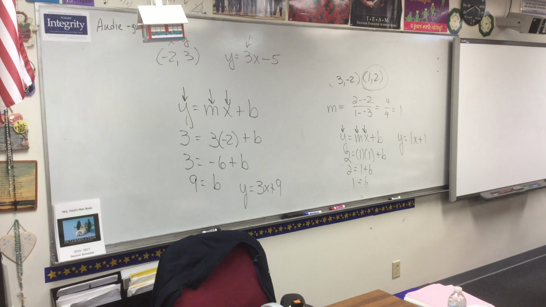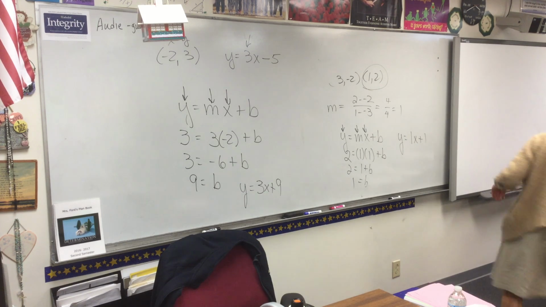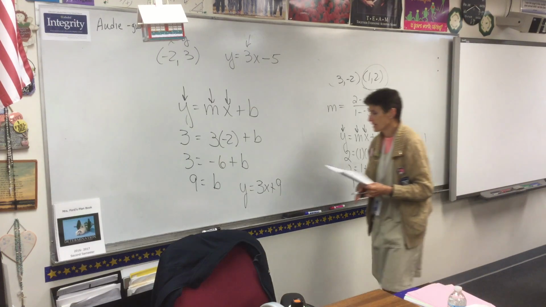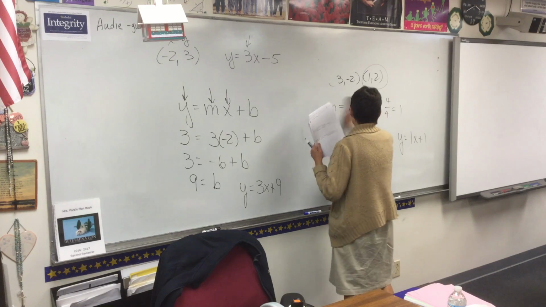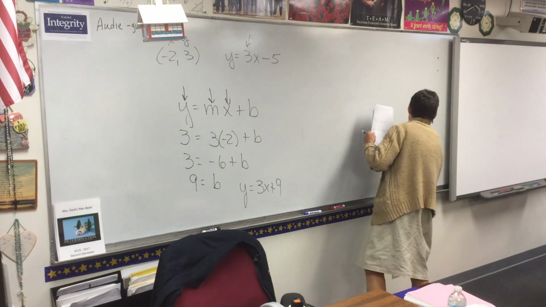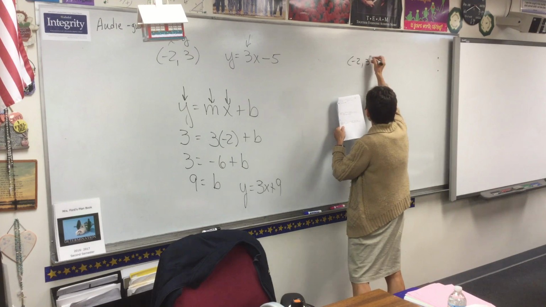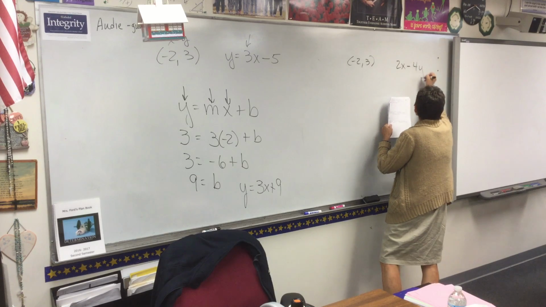The same slope, right? If they're parallel. So now we have to figure out what we're going to do with this next problem that is saying the same thing, only we want the lines to be perpendicular. All right. So we've got the point (-2, 3), and we want to be perpendicular to this.